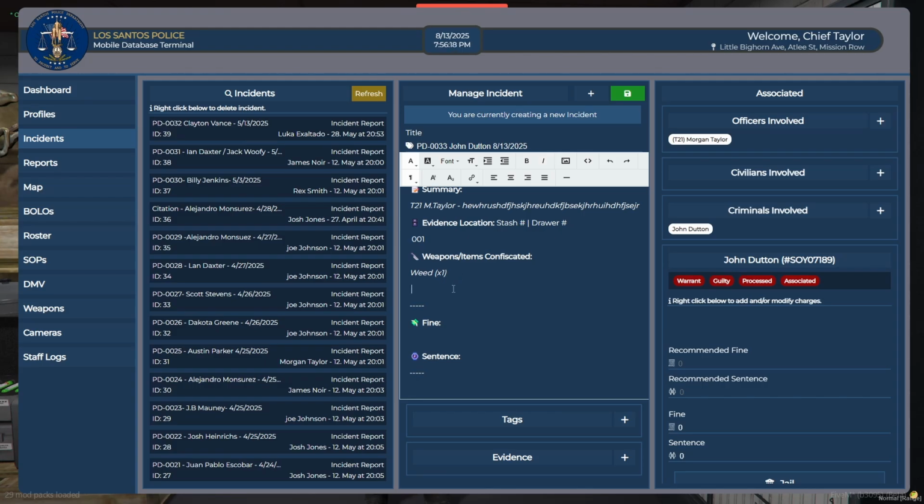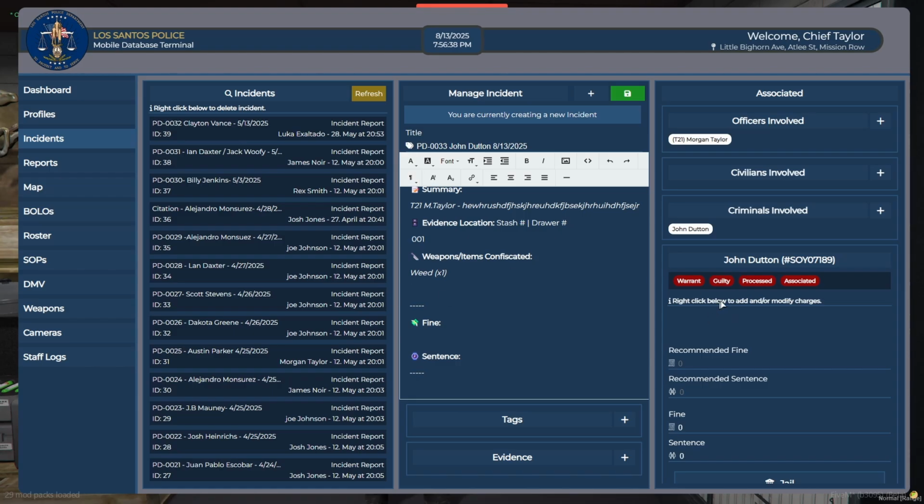And then for me, I do the serial numbers of the firearms or any weapons that I confiscate. You don't have to do that, but I do ask if you want to, at least put the last 6 digits of the serial number. That way it helps us track the evidence lockers a little bit easier. So you don't have to, like I said, but if you would, I would really appreciate it.